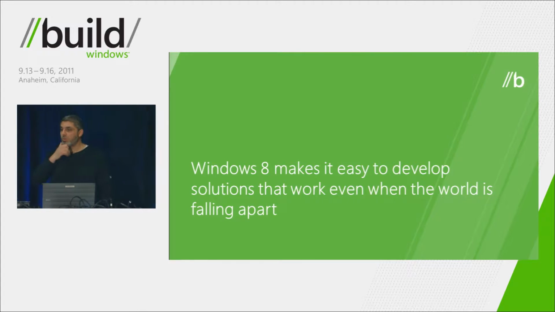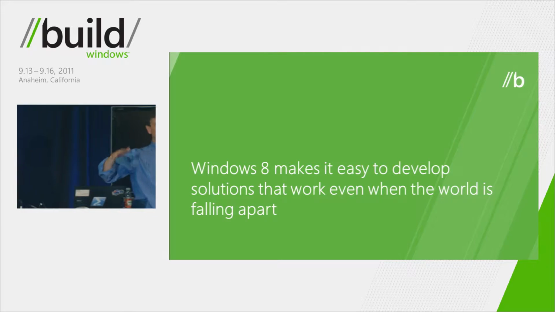I looked at this. Windows 8 makes it easy to develop solutions that work even when the world is falling apart. Now, I love PowerShell more than the next guy. I love PowerShell with a passion. But when the world is falling apart, I don't think PowerShell is going to be the first on my mind. Yeah, I like to say that, again, when you have a multi-machine world, things are always falling apart.